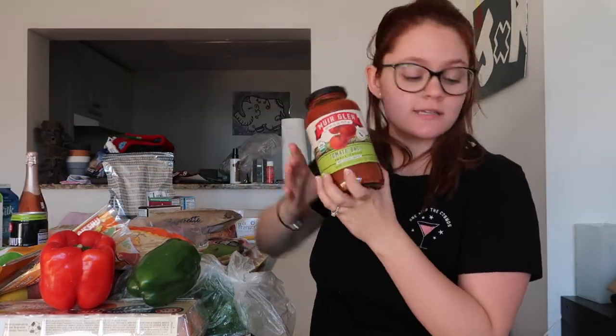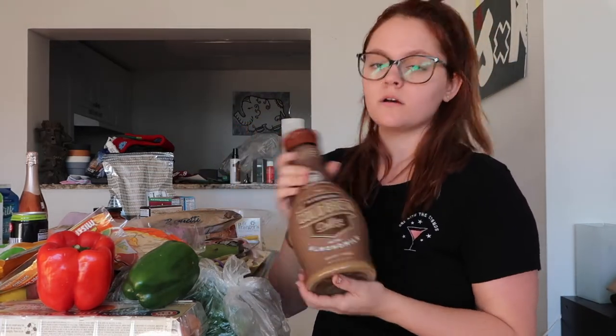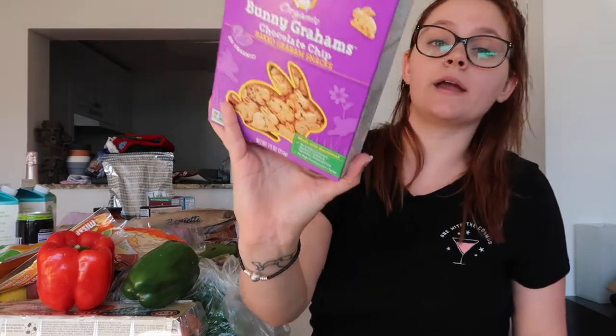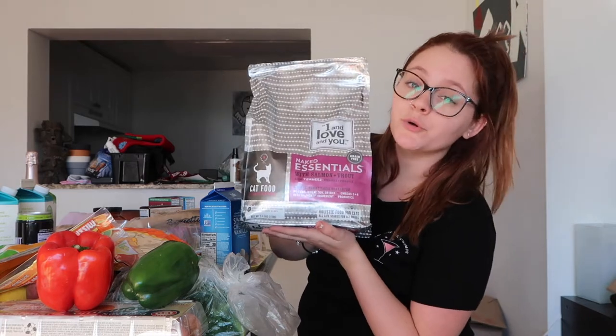Picked up a tomato basil sauce. Got this amazing coffee drink — it is the best thing in the world. It's cold brew by Califia, it's so good. Almond milk was on sale two for five — grabbed some organic almond milk. Grabbed Ella some Annie's organic chocolate chip graham crackers that she's currently eating right now. I fell in love with this dairy-free creamer the other day — I got the small one and it was gone in three days. Soap dairy-free creamer, vanilla.